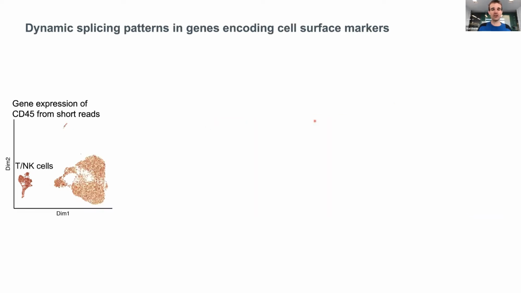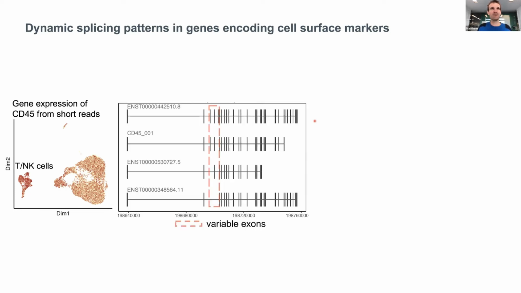Here's another example. Another category of genes that comes out quite often, that you might expect, are cell surface proteins. So genes that start with C and D, there are quite a few of them, and they frequently come out in these analyses. So there's another picture at the gene level, so short read data. Again, CD45, fairly highly expressed, consistently expressed across all the cells in this sample.